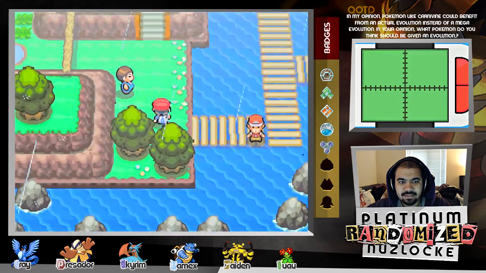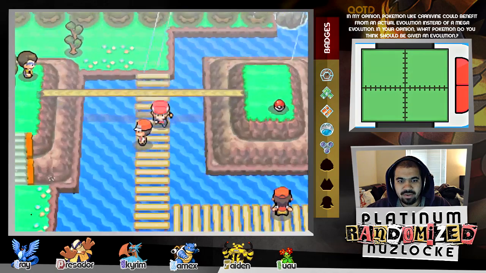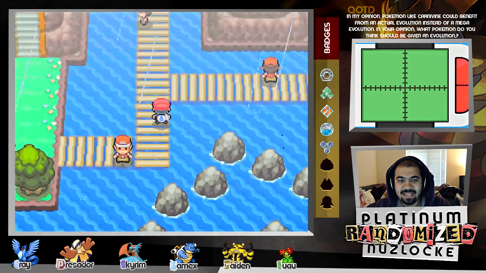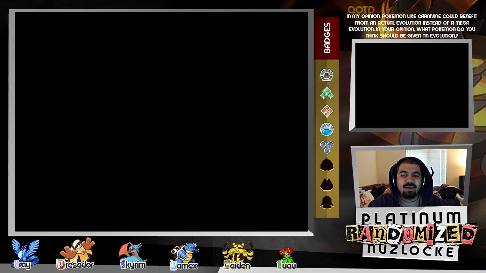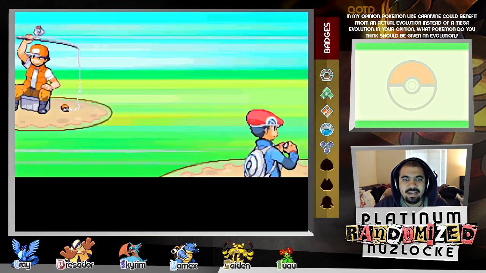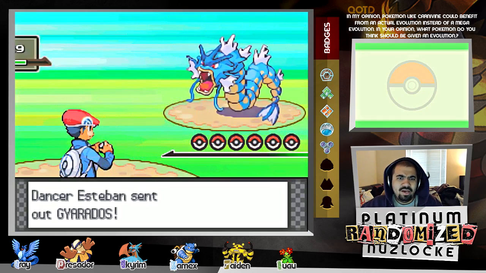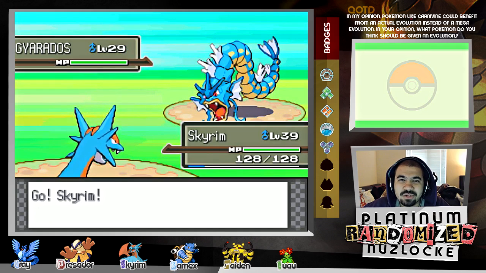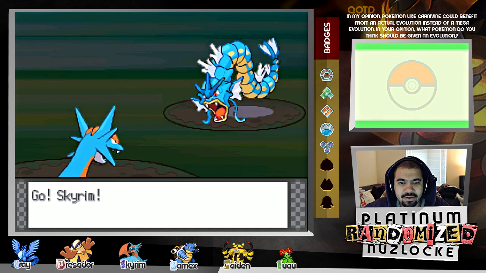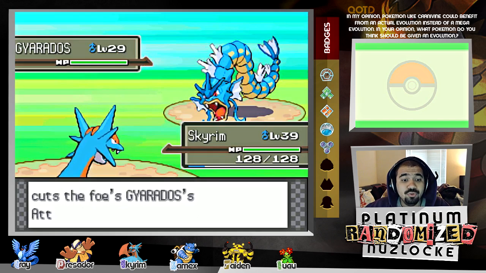Should we fight these guys? Oh, looks like we gotta go that way. Should we fight these guys? I'm gonna do it! I think I might try and rush ahead and just get to the Dancer Esteban. Oh my lord, he's got a Gyarados. I might just rush ahead and try and get to the Trophy Guard and just get that encounter in this episode, because I don't want the episode to be super duper long, if you know what I mean.